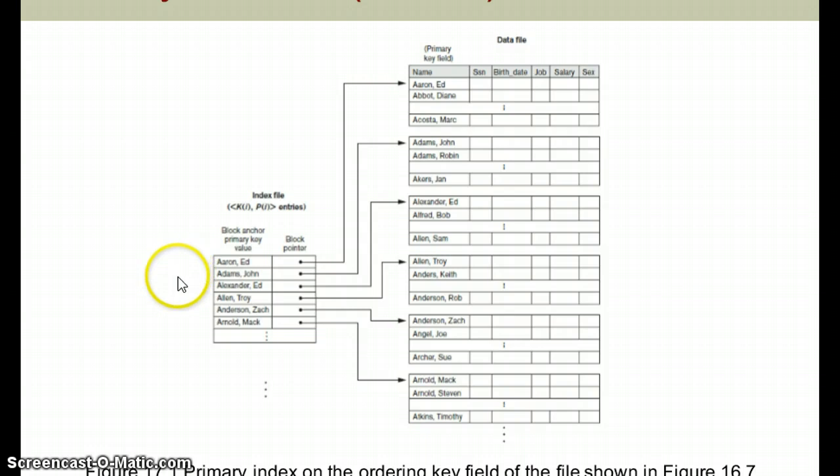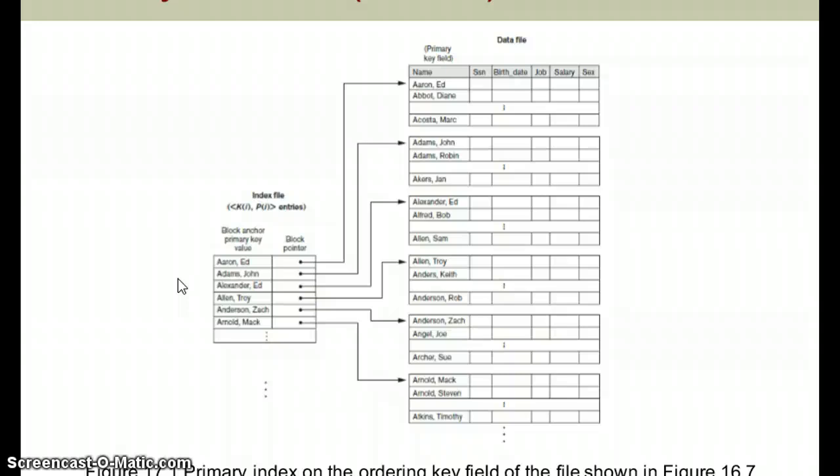In our primary key indexing we use the anchor record of each block. What is anchor record? Anchor record is nothing but the first data of each block, and this is also called the block anchor. Why is block anchor used?